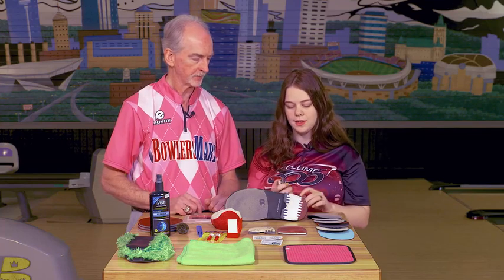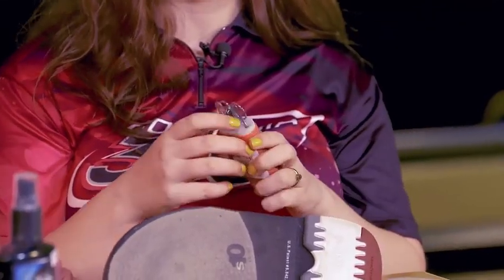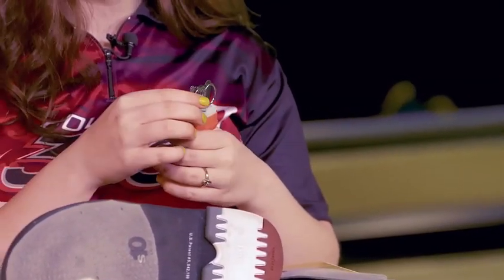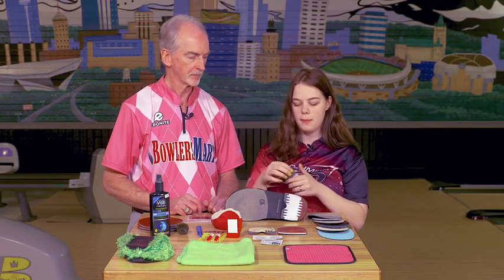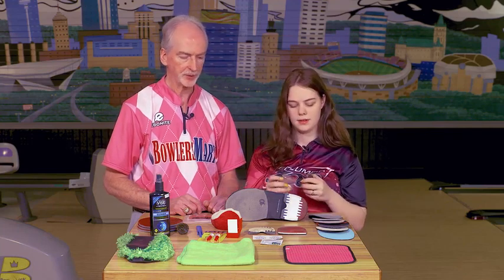Yes, so I also carry a little manicure set in my bag just in case anything were to happen. If you break a nail, or if you get a hangnail, or just little scissors in case I need to cut tape. But it's all just kind of backup stuff in case I were to get hurt. I see. That's pretty cool.